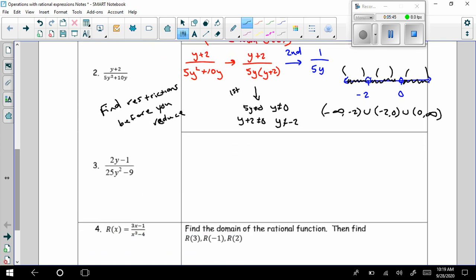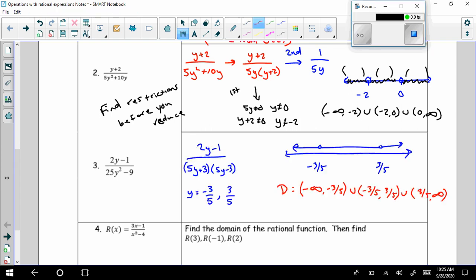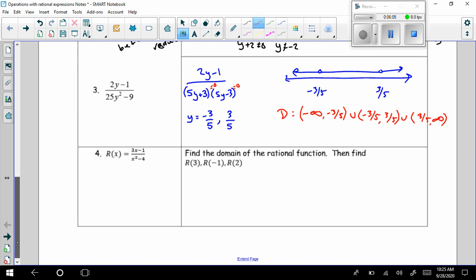So I'm going to leave this one for you to go ahead and pause the video and try on your own. Okay, so if you look, you can see kind of what I did here. I skipped a few steps. So these are set equal to 0, and I just solved them kind of in my head here. All right, so double check your answer with that.